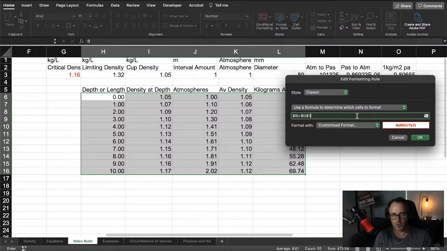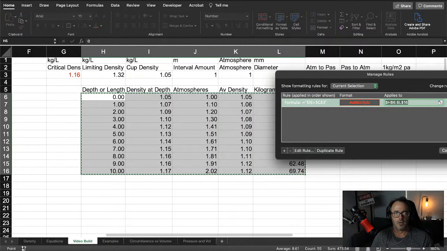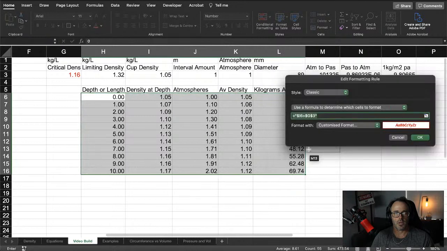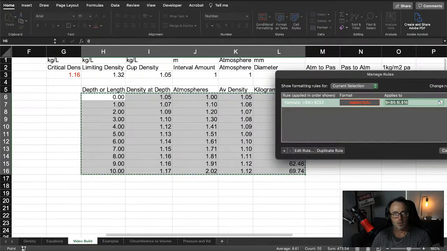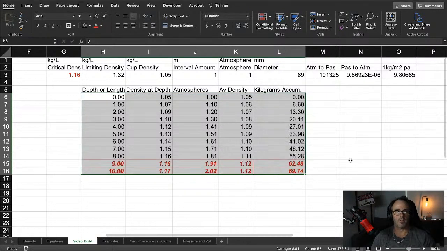So if it suits this formula, it's going to do this thing. So I didn't need to say if. How silly. Click OK. Let's hope that it works. I'm going to edit that rule again and just get rid of these. Why does it do this? Tick OK. Okay, right. Yay.